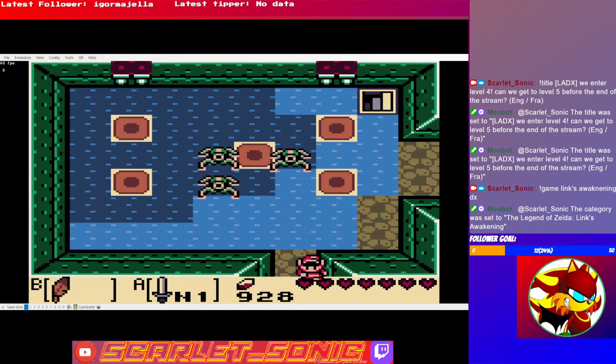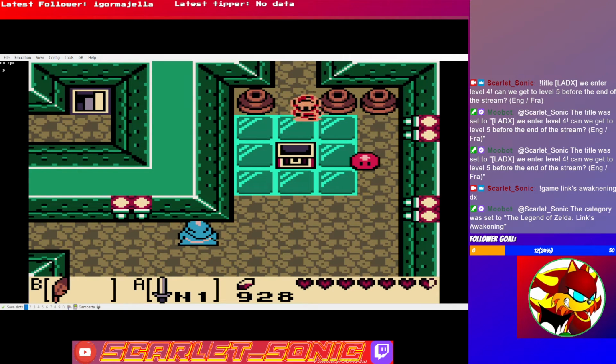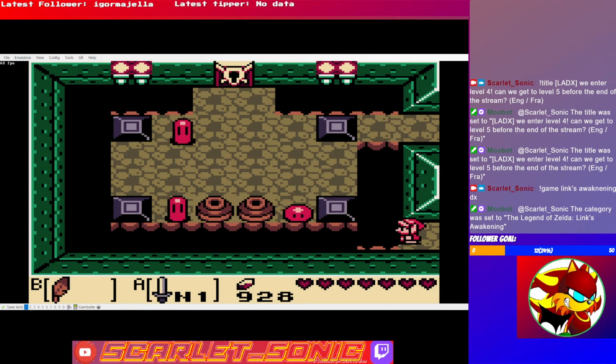I don't know if we need to get the key that's in the water. From what I can remember, you can just diagonal jump here. I don't even need the key here. If memory serves me right, you just have enough space to jump here. Yeah.